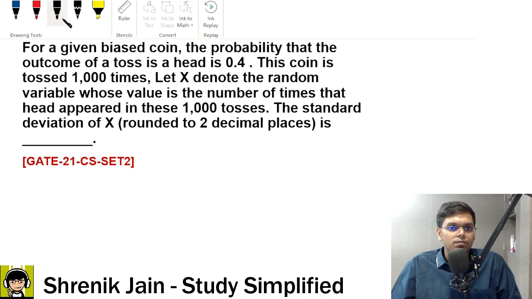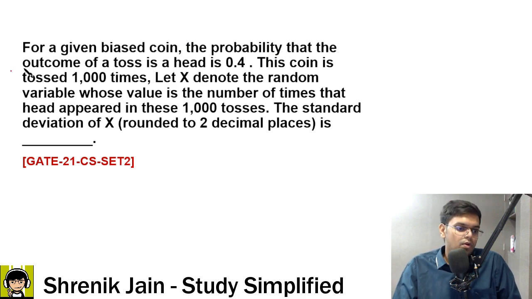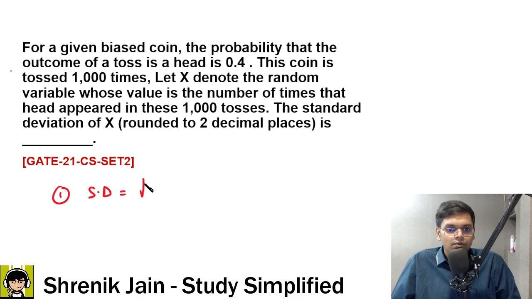Okay, check. There are some key points you have to understand. First thing is they need the standard deviation. Standard deviation is root variance. Correct? But sir, I do not know the variance. Variance in general is E of x squared minus E of x the whole squared, but how will you find the expectation when the function is not given? Correct. So in this scenario, they are giving you a hint.